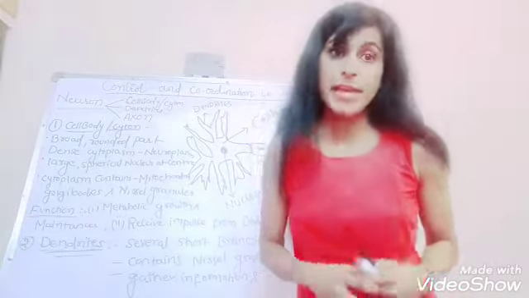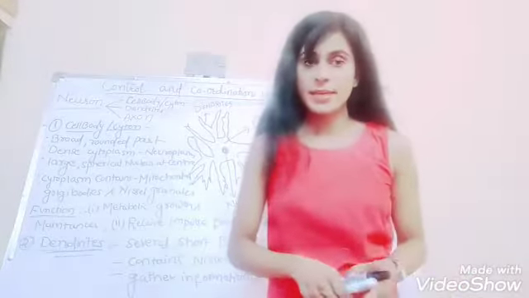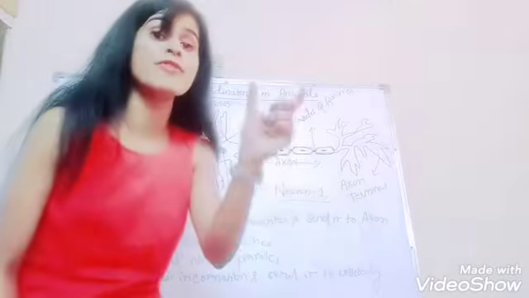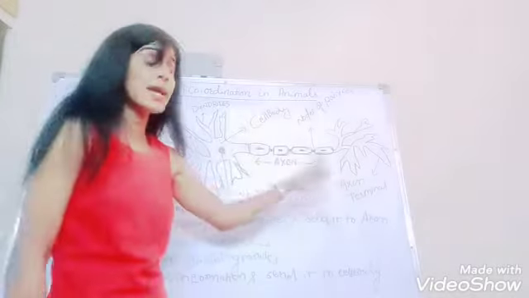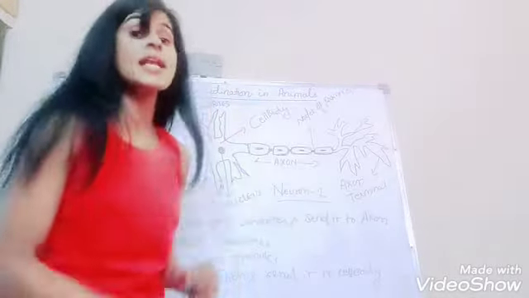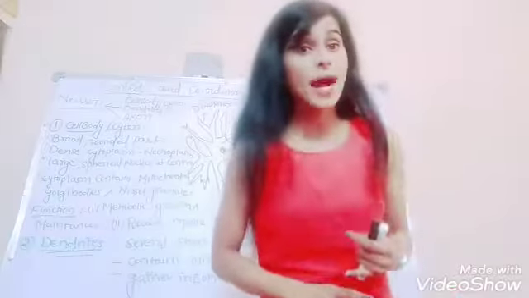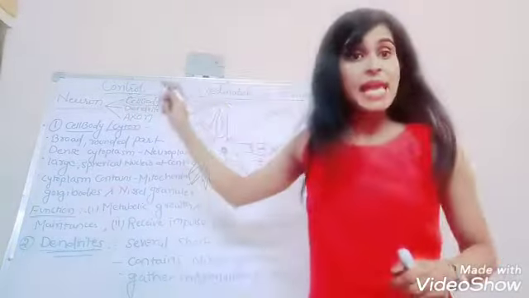So guys, now let's see the typical structure of a nerve cell or a neuron. Basically, this neuron consists of 3 main parts. You can see the diagram over here. This is the diagram of one nerve cell, a single neuron, and it consists of 3 main parts, guys. Those 3 main parts are your cell body or cyton, first one. Second one is your dendrites. And the third one is your axon.